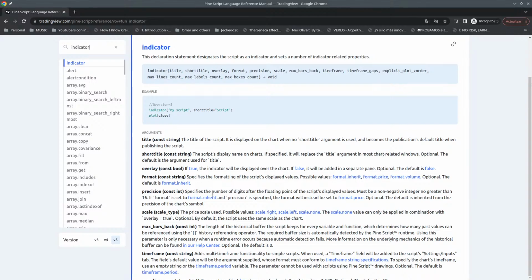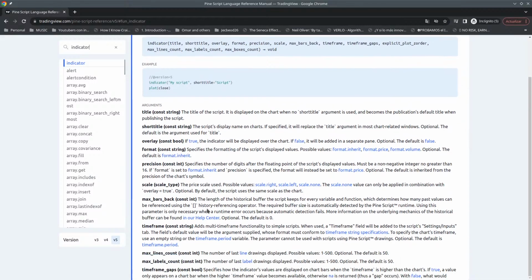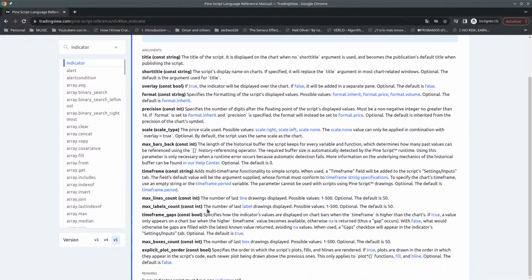Overlay, precision, scale, max bars, time frame. Adds multi-time frame functionality to simple scripts. When used, a time frame field will add it to the script setting inputs tab. To specify the chart's time frame, use an empty string of the time frame period variable.